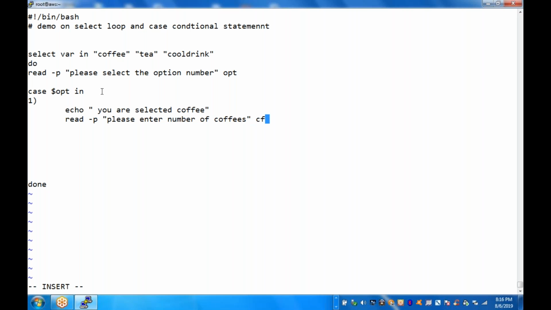Suppose it is CF, the variable name is CF. So I take one variable X, dollar of CF. Better to take the backticks. We are always using EXPR. Value at CF. Suppose each copy value is 8 rupees. Multiply with the asterisk symbol. Okay, the shell treats it differently, that's why you have to use the backslash. EXPR, the number of copies, suppose 8 is 64. Finally, you have to print echo.